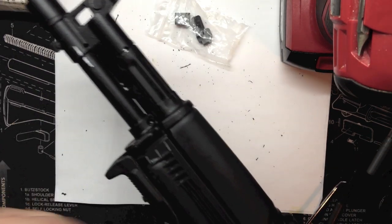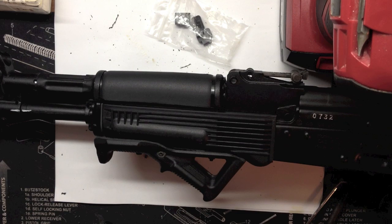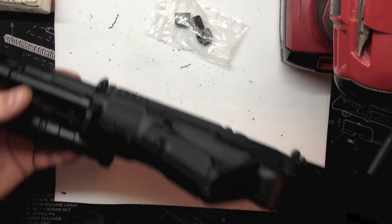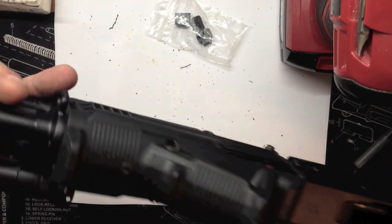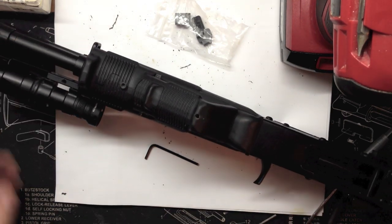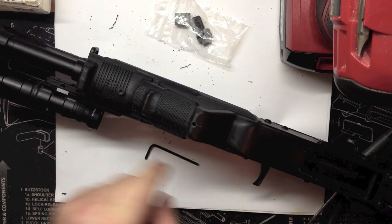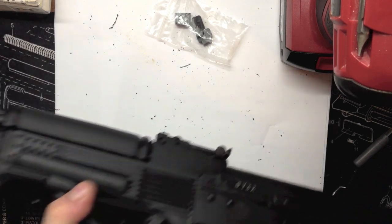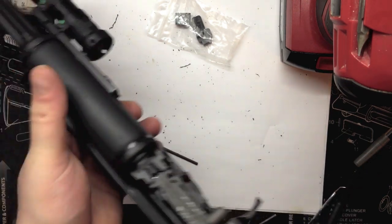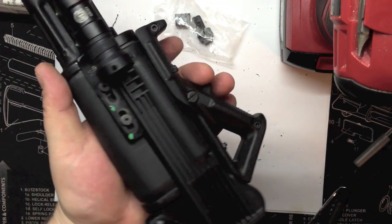Alright guys, we got it on the rifle. Looks pretty good. There is one thing — I wasn't sure and I figured it probably wasn't going to work — the cleaning rod doesn't go through anymore. Just because I guess it does come, and I was hoping I could miss the bolts just a little bit. I think if I'm able to get these flat ones just a little bit longer, like a quarter of an inch longer, it should be able to go right through. But as of right now it doesn't. I mounted it right here and right here, and it fit on there pretty nice. Pretty simple to do. That's on there real sturdy. And now it gives it a nice, real nice fit. I'll stipple this Magpul, like I do everything else.